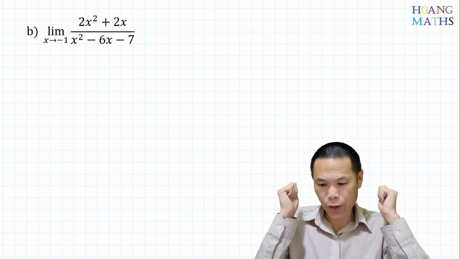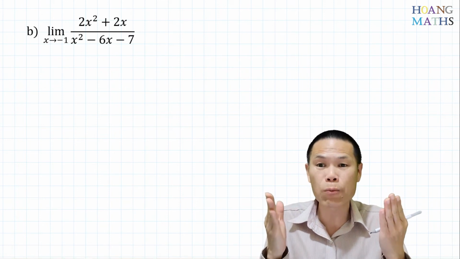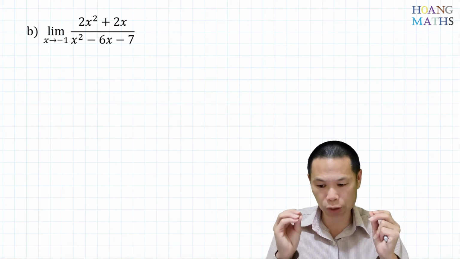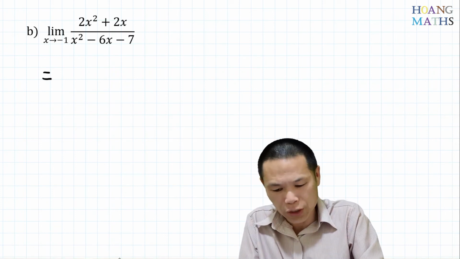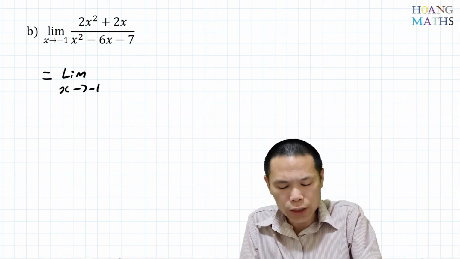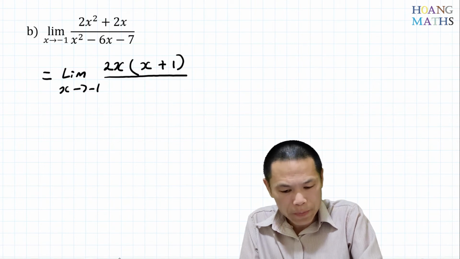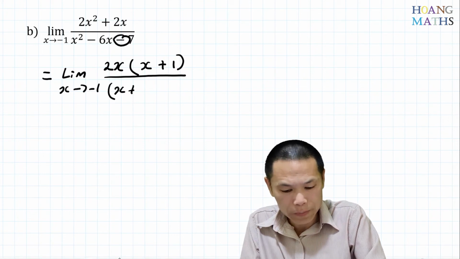Part B. So again, of course, we need to simplify first of all. If you try to substitute x equal to negative 1 in the function, it won't work because you cannot divide by 0. If you substitute negative 1 in, the denominator will be 0. That's why we need to simplify it first. So let me just write this down first. In the numerator, 2 is a common factor, so I take it out. That will give me x plus 1 over, the denominator is a minus, so we just write 1 plus 1 minus first.